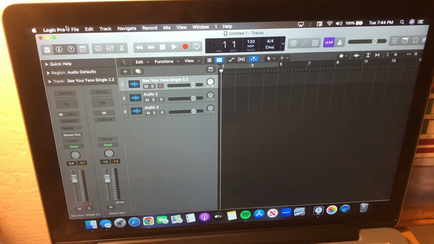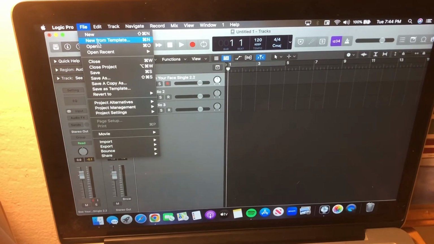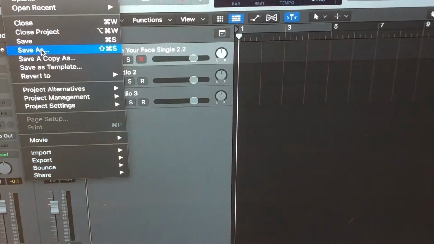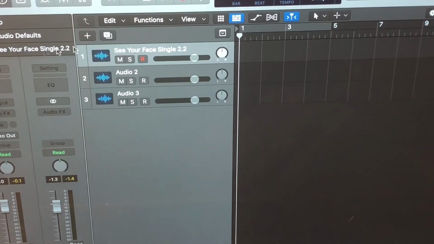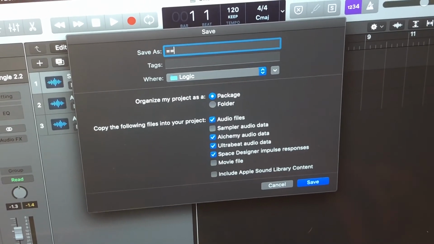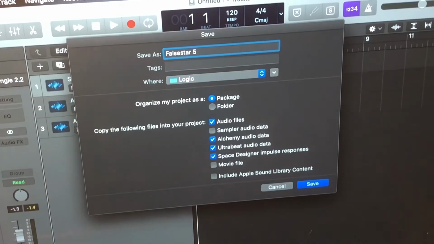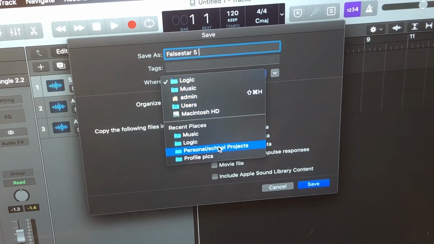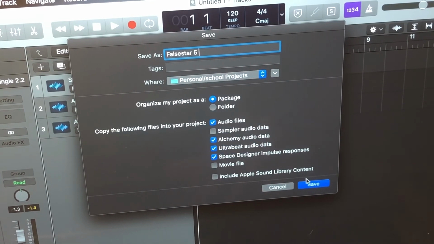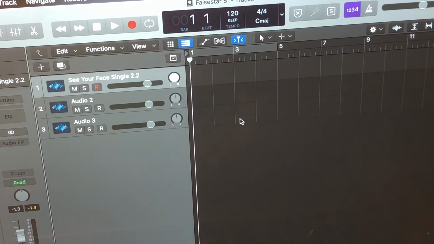Last but not least, I want to show you guys how to file save as. So you're going to go to your file, and then you have your save as right here. I'm going to zoom into this puppy. It's going to be save as right here. And then you can put in whatever project name you want. So right now it's at Untitled 1. I'm going to call it Fallstar 8, just for the sake of having this have a title. So Fallstar 8, and then you have your little place to save it, and I always have my personal school projects going on. So I'm just going to hit that for the sake of this right now, or Fallstar 5, whatever. And just going to hit save, and then it should be saved.